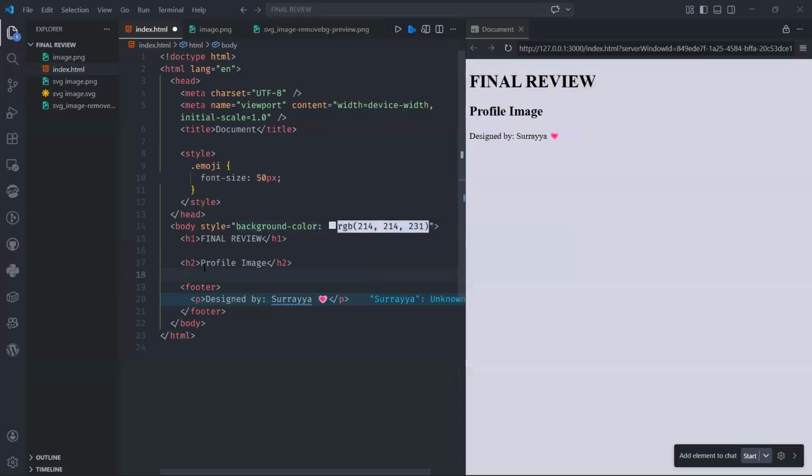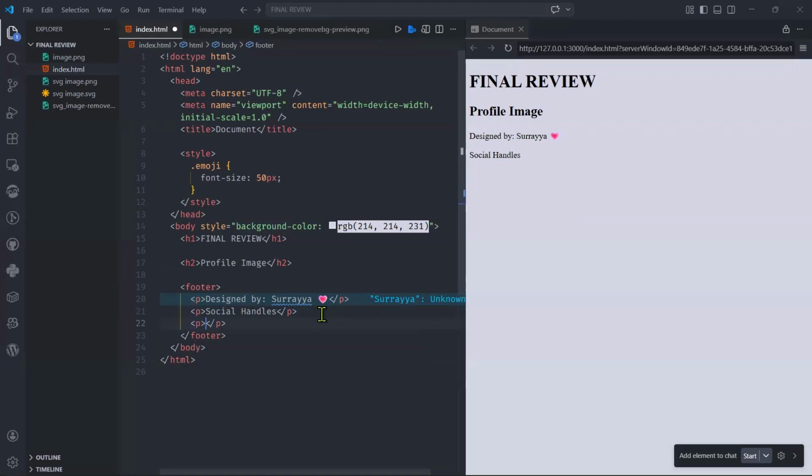So if we reach this, designed by Suraya, you want to add something below it to show your social media handles. You can just write social handles, and then below it, you can add them.